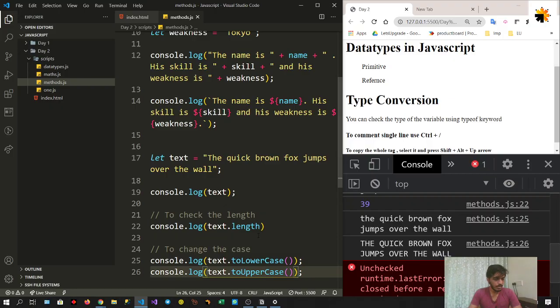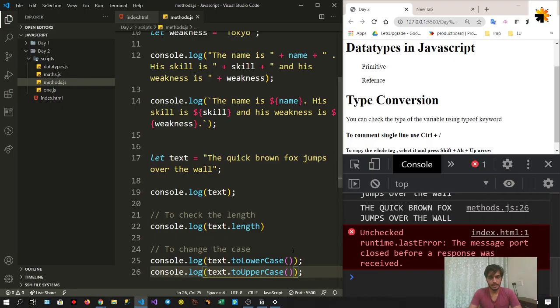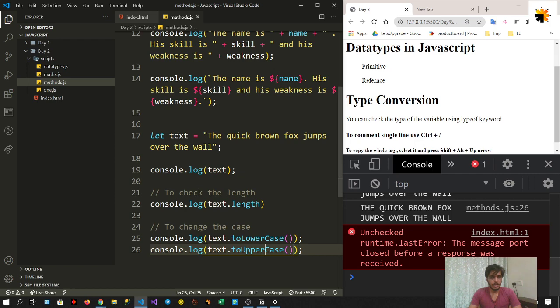Yeah, length is a property, it is not a method. So you can also ask why it works on text.length and text.toUpperCase, whereas this is a primitive data type. How can you access those properties and everything? I'll tell you one thing. What happens behind the scenes is that an object wrapper is containing this text. The object wrapper containing this text variable is the string container.